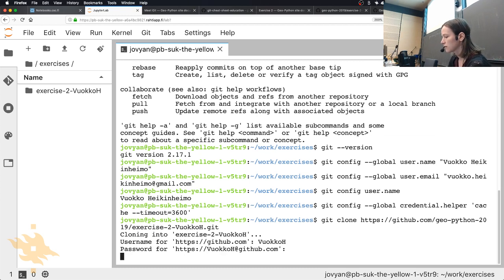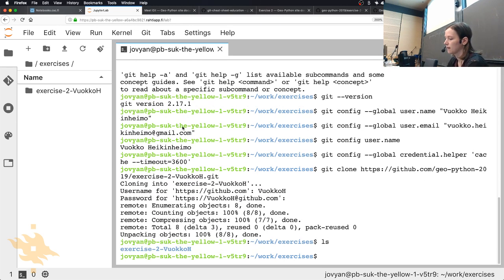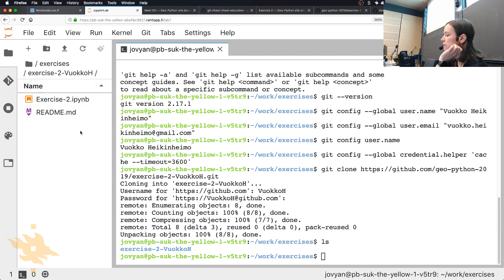Should be correct. There we go. Once you have cloned successfully, you can see in the file browser, or you can list files in that directory, and you should find the template for exercise 2 in there. It's not that difficult. All good?